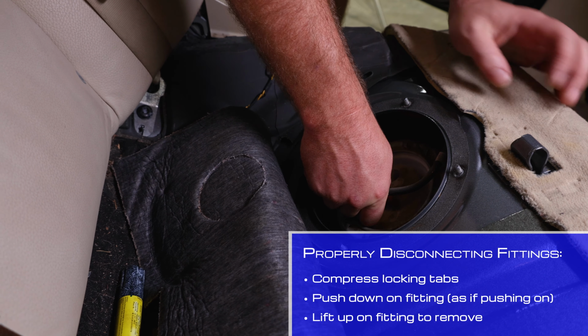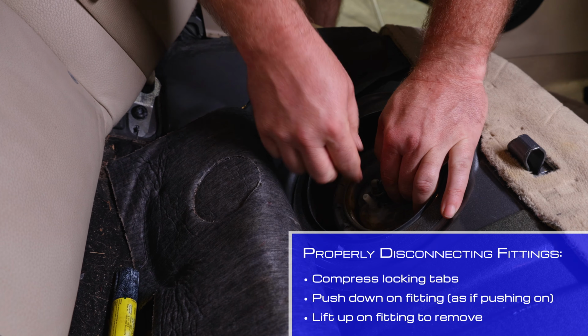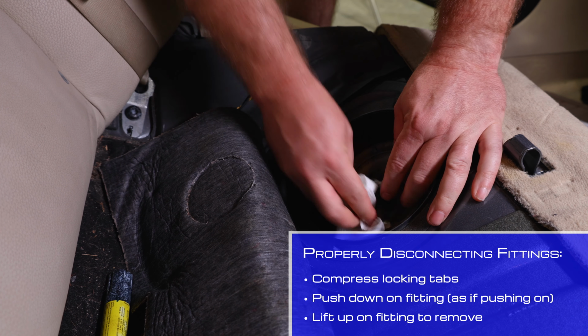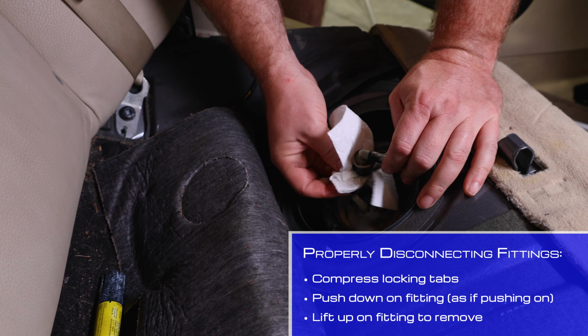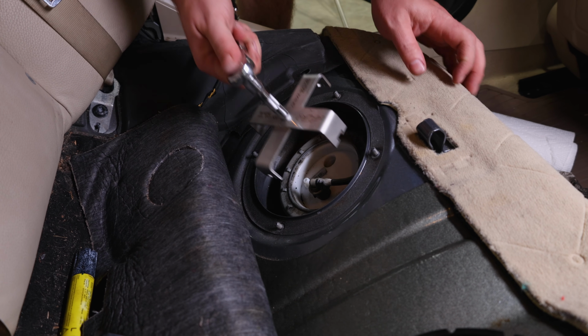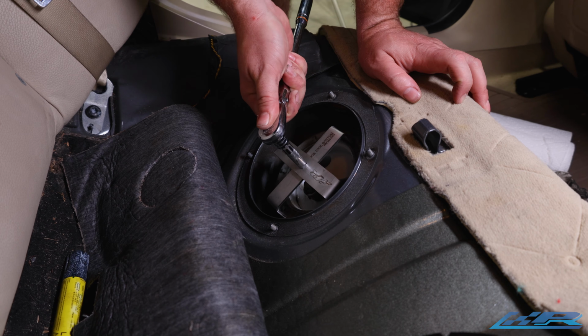The reason why we turn the car on first is so that way we don't make a giant mess doing this. And we only need a couple of paper towels to clean up. Okay. Now you use your lock ring tool. Line it up.